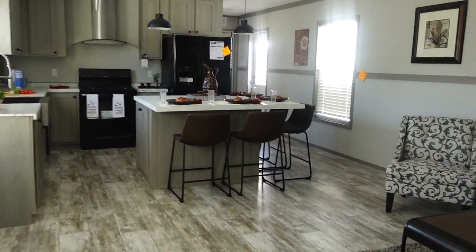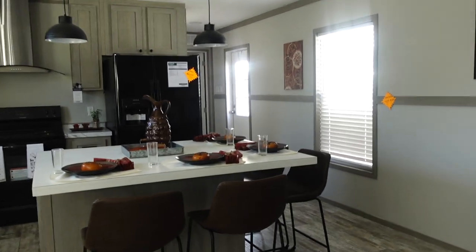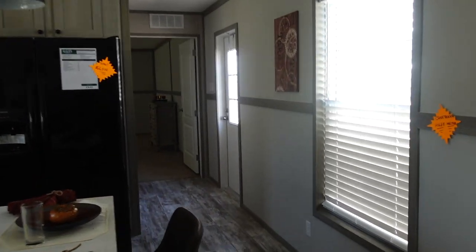So then you go through the living room and the kitchen. There's your back door. Got a window here that opens.